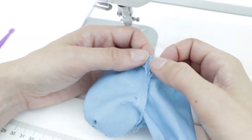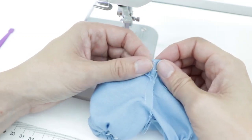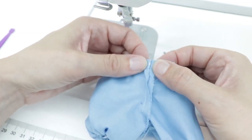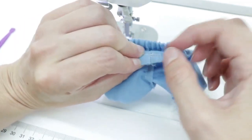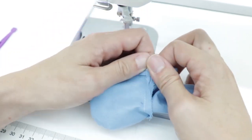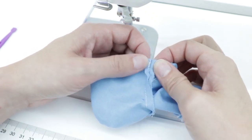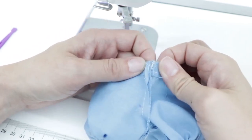If you did the method with the exposed elastic, your waistband's now done. If you would like this section to lay flatter, you can simply finger press this seam open and do a row of stitches on each side to help the elastic lay flat. I'm not going to do that because when you do top stitch it, you will see the stitches on the front. I'm just going to finger press it, and I don't plan to remove these from the doll, so it will be good for my purpose. But if you plan to take it on an awful lot, if you're worried about it laying flat, you can do two rows of top stitching to help that lay nice and flat.